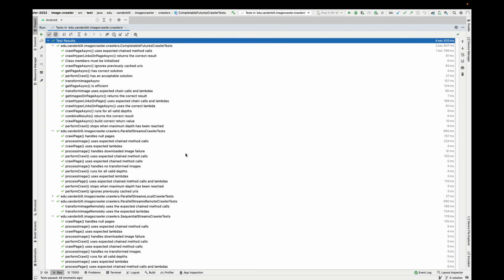And your goal should be to have all of your tests get the little green check marks as well. And make sure that you address any issues in previous assignments where you might have failed tests before, but since then, hopefully you've come to office hours or gotten help from the discussion forums or wherever, and now your tests should all pass. So if all goes well, everything should be green. And you can see there's actually a fair number of tests here, and there's 48 of them, in fact. So take a careful look at how you do, and it's especially important to make sure your tests work for the completable futures portion of this assignment because it's a lot more complicated than the parallel streams version.